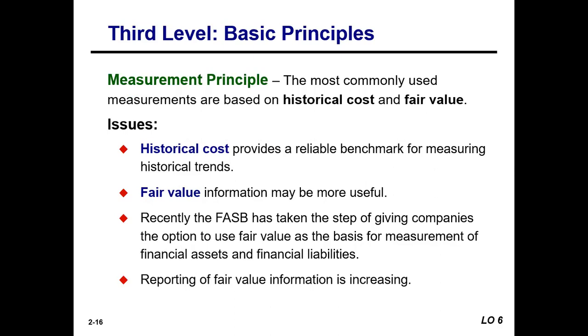Whereas fair value measurement is more appropriate for financial instruments and receivables and things like that. So generally speaking, under GAAP, we use the historical cost principle more often, but there are some instances where fair value measurement is allowed to be used as well. And we'll see that again as we go through the remainder of our book.